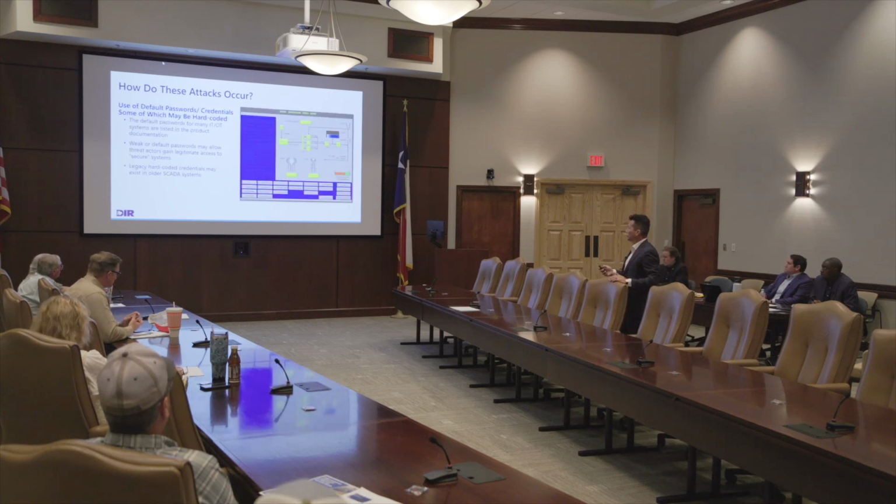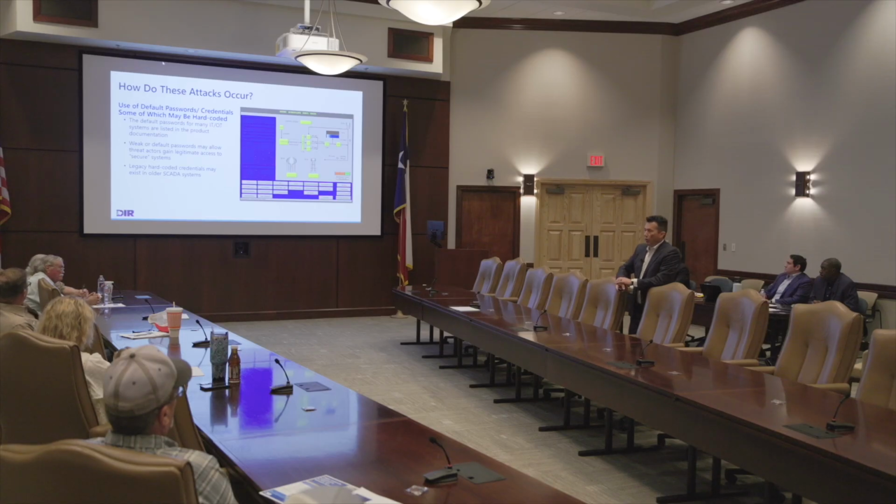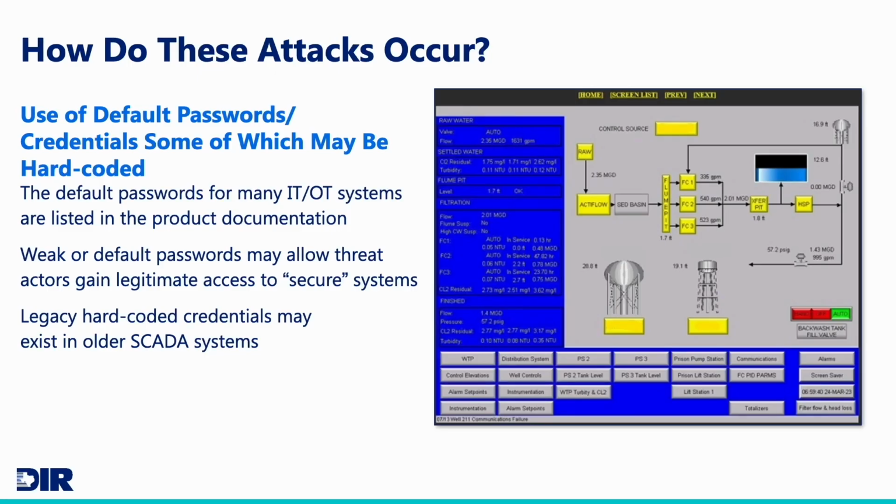Okay. You may have default credentials on your systems, either hard-coded or somewhere on your networks. Attackers will often look for this within their software or software that they can get access to. So once they get that initial access, they're going to laterally move through your network and see if they can get access to certain systems. And we'll have a video in a little bit showing you of an attack that actually happened against a state entity. They're going to look for weak or default passwords. So if you don't change your passwords, you're basically opening yourself up to attack.